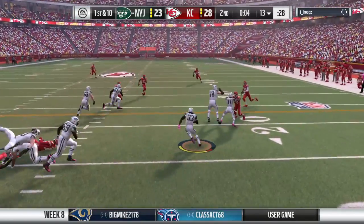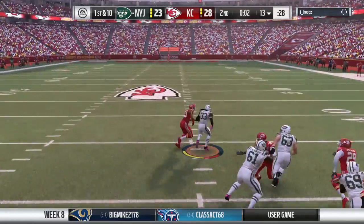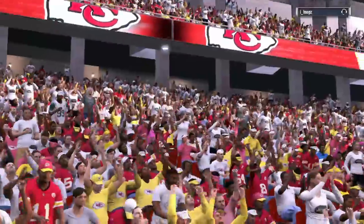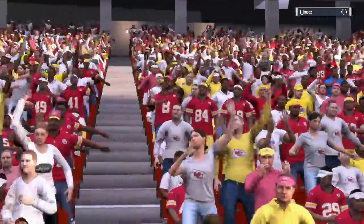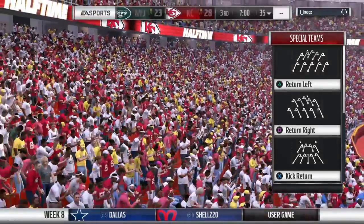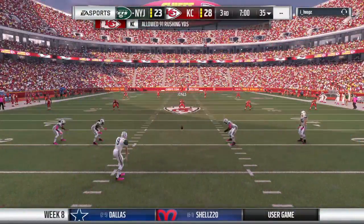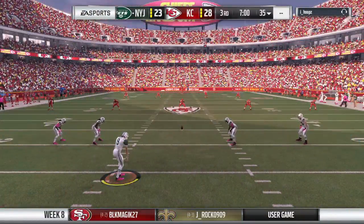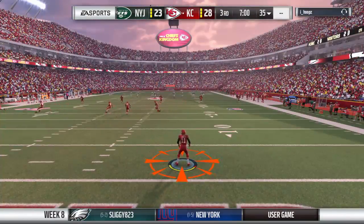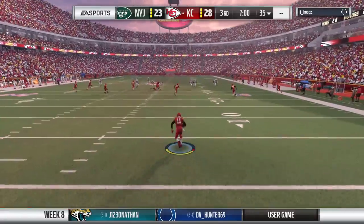Now a handoff, running right, Ivory. And he's brought down after a good gain. So we've reached halftime in a wild first half. We'll take a minute to catch our breath as we'll send you down to Orlando where Larry Ridley has our EA Sports halftime report. Larry, so both teams have their marching orders and we'll get going again here in quarter number 3. This fielded at the 2.